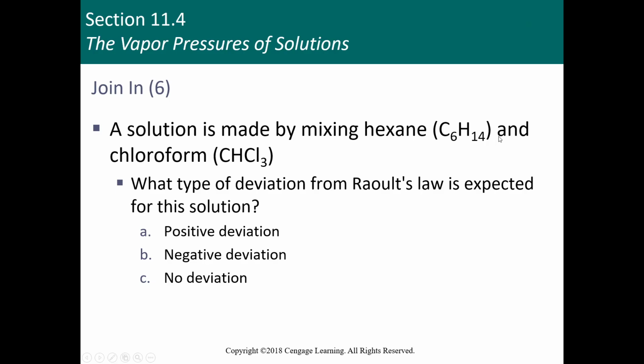That means their interactions are going to be quite different. So what type of deviation do you expect from Raoult's law for the solution? Well, you definitely expect a deviation, right? And in this case, it's going to be a positive deviation because when you add these chloroforms, well, let's look either way. I'm going to say that we have the solvent as hexane and the solute as chloroform. So the hexanes are going to interact with London dispersion forces. As we add chloroforms, those won't interact as well using London dispersion forces.